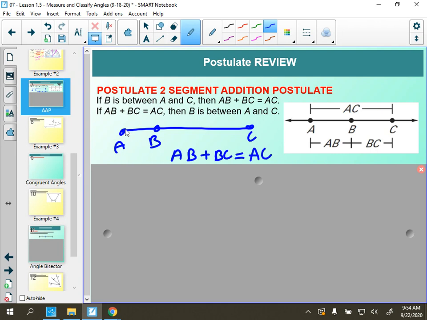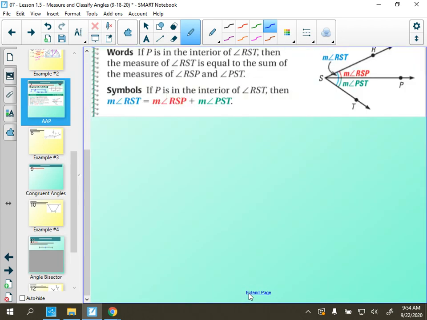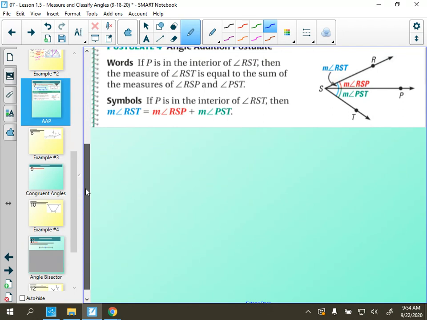Just about everybody said, yeah, of course, that has to be true. How could that not be true? This length plus this length equals the big length. That's what the segment addition postulate said. We're essentially bringing that exact same concept over to angle measures. So what we did in class, we made a similar picture.